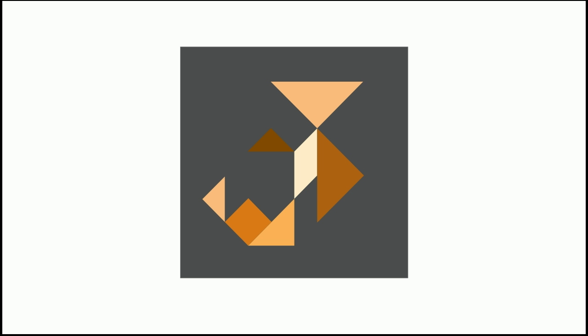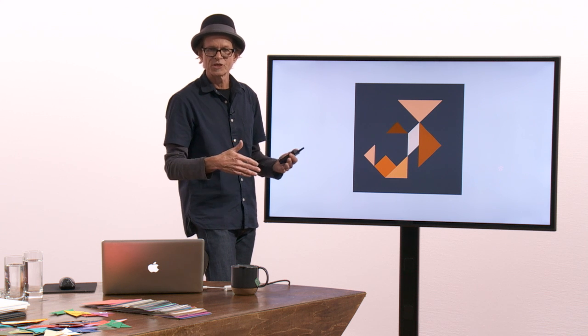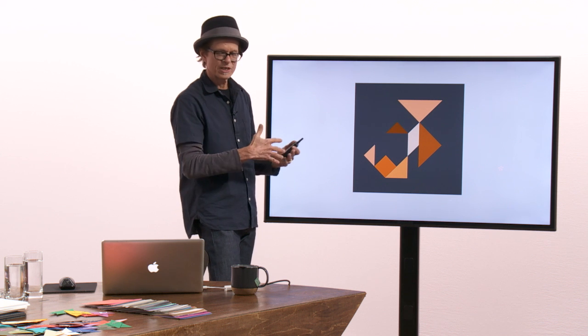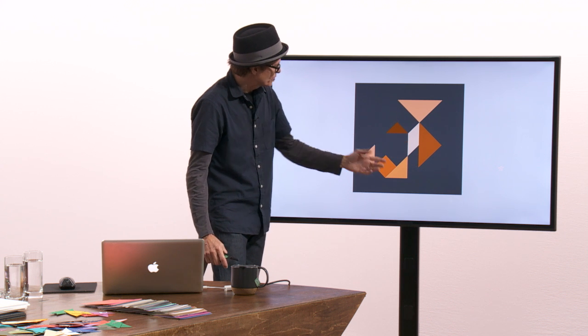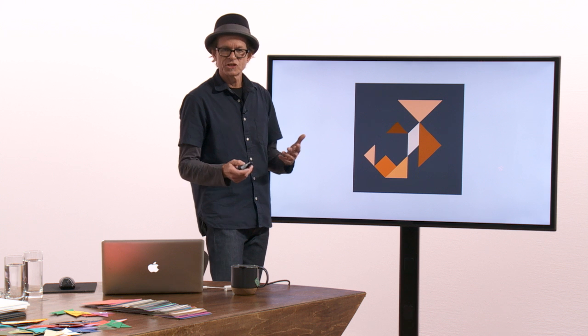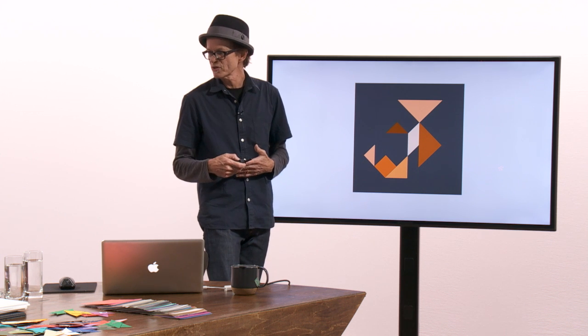Here we have a kind of a monochromatic palette, all one hue, variations of light and dark. And visual hierarchy comes into play. That's another term we used when we were talking about some of the ideas yesterday. Look how this one shape, the parallelogram, really stands out as being different from everything else. And that has to do with contrast of light and dark. So you can use color contrast to create visual hierarchies.